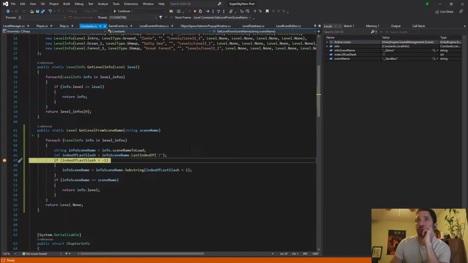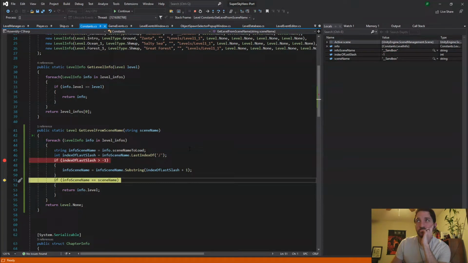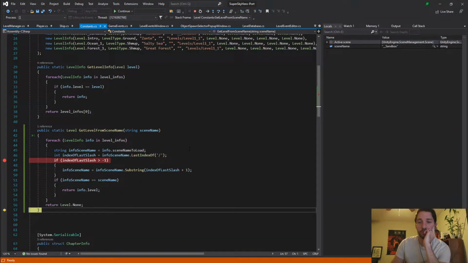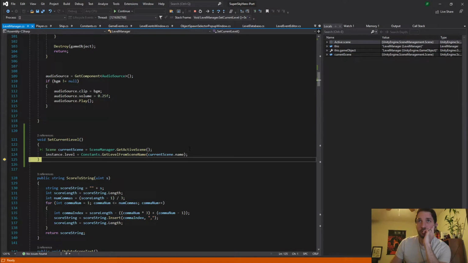Info scene name demo, demo, demo, demo, sandbox. Okay. If these guys are the same, return that level. And now I have this level being sandbox. It should be good to go.